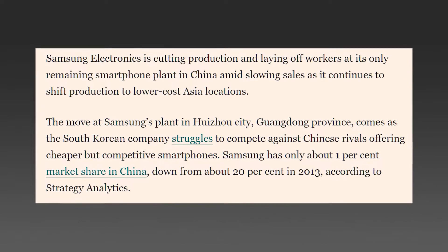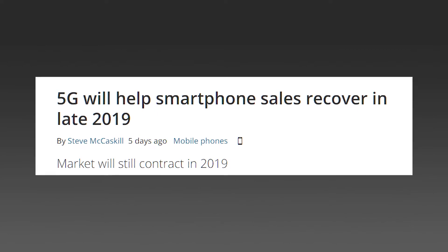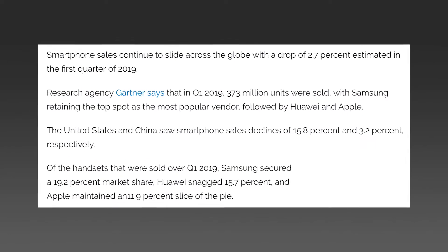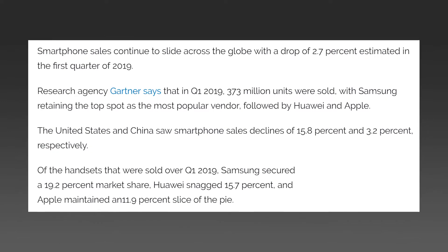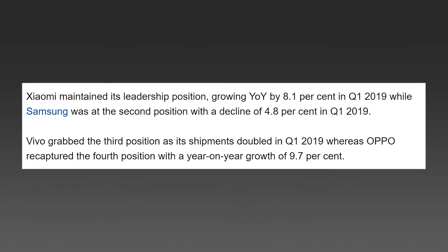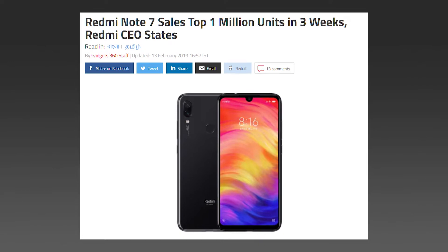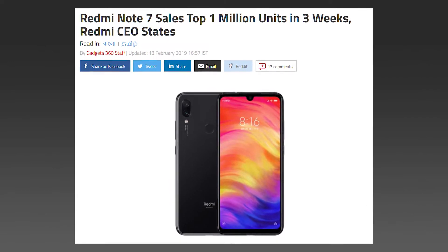As we've been observing, flagship models are not fetching more and more sales year after year — their track record of units sold per quarter is dropping. The world has shifted: more and more budget phones are getting more sales because budget phones are getting extremely good, especially around the 200 US dollar or 10,000–15,000 rupee mark. A lot of people prefer to put their money in these phones for a year or so and then sell them off. Companies like Redmi are proof that this price segment is huge, especially in developing countries, because of their price-to-performance ratio.